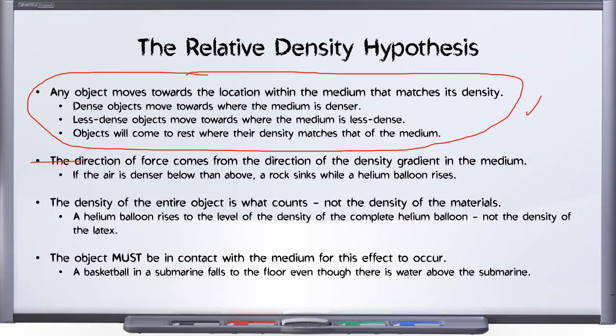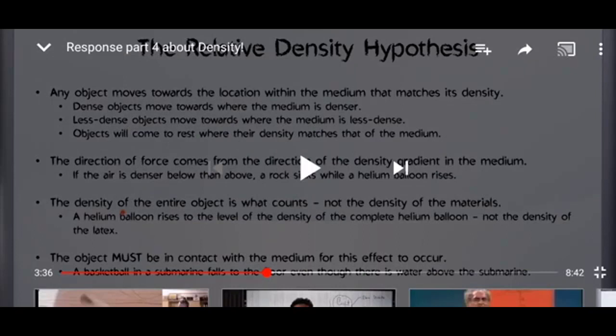And okay, so this one, no. I think you were a little bit unclear about that exactly, but one thing was clear was we cannot count on this. It sounded like you thought that maybe sometimes this was an effect, but let's say that in general, this is not the case. Maybe I'll come back to this discussion of how the gradient is involved, but in general, the gradient is not part of the relative density hypothesis. The density of the entire object is what counts.